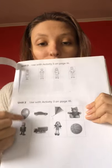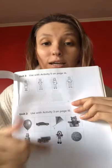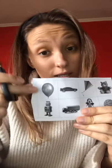We will go, vamos a ir, to page 57, a la página 57, that is the one with the 5 and 7, que es la que tiene un 5 y un 7, and we will cut, y vamos a cortar las cartitas que ahí aparecen, que son estas. This is what we have to cut. Esto es lo que tenemos que recortar. Okay, so let's cut them first. Así que primero recortémoslas. Okay, so with the scissors, con las tijeras, we follow the dotted lines. Seguimos las líneas punteadas. And that's what we cut. Y por aquí es por donde cortamos. Once we have them cut, una vez que ya las recortamos, we will put them aside. Las vamos a poner a un lado.